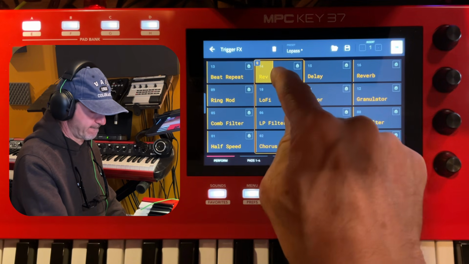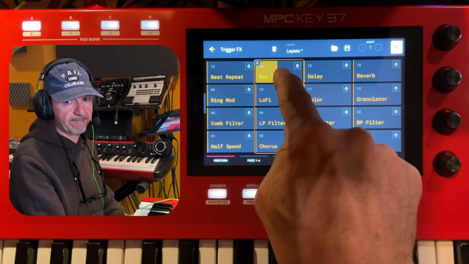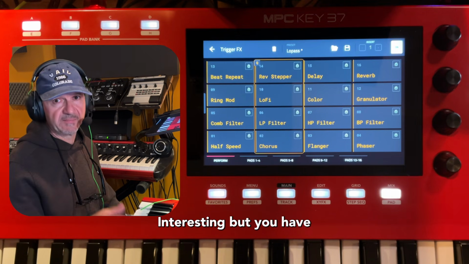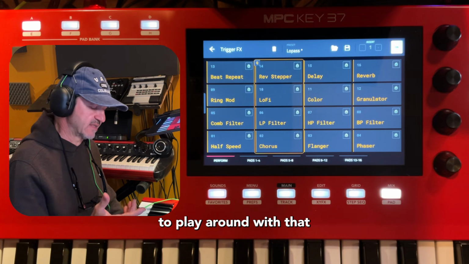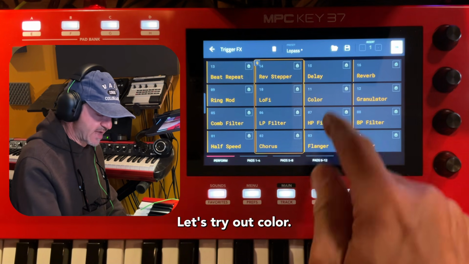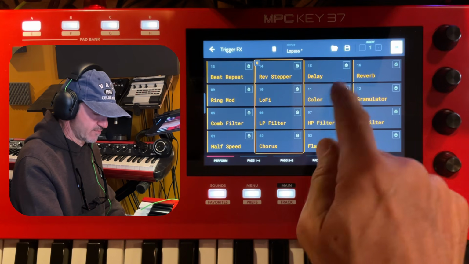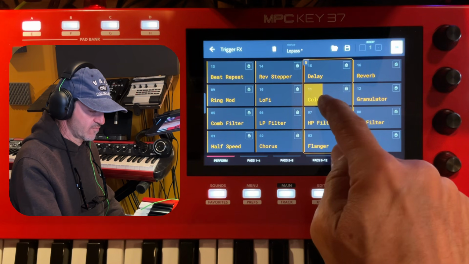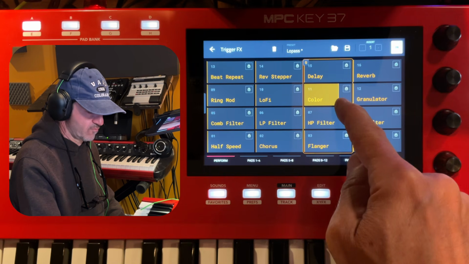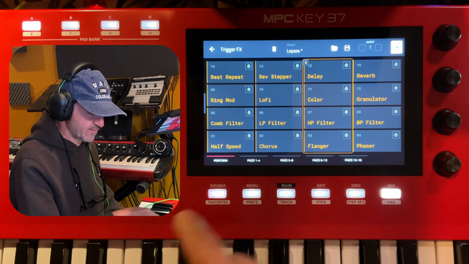Reverse stepper. Interesting, but you have to play around with that to get the timing of it. Let's try out color. Nice.